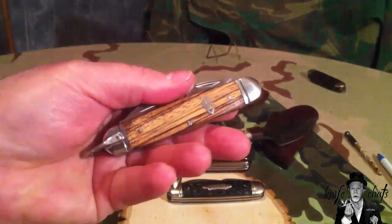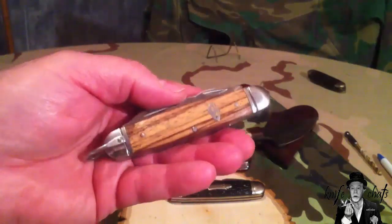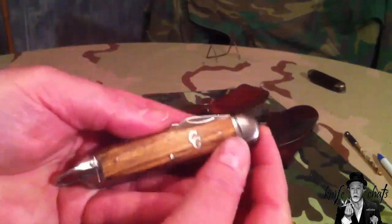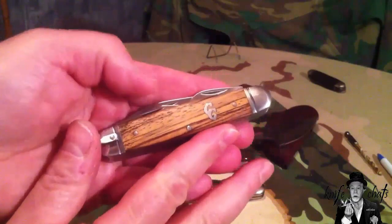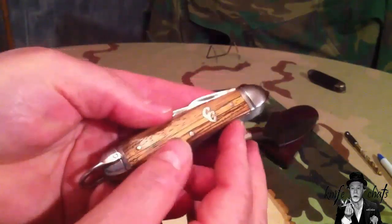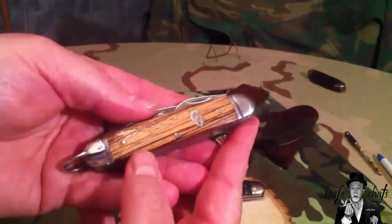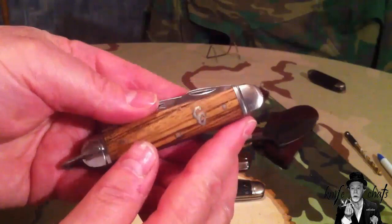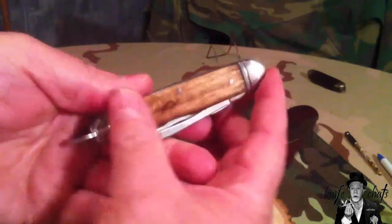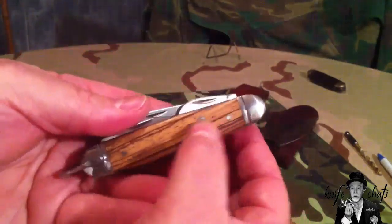The reason I grabbed this one is because it had zebra wood scales on it, and I thought that looked really neat. At $15 to $20, I wasn't going to pass it by because it looked really nice. As you can see, the zebra wood is very pretty. It's got some nice grain going with it, which it should with good zebra wood, and it's pretty smooth going all the way across on both sides. So they did a good job with the zebra wood.